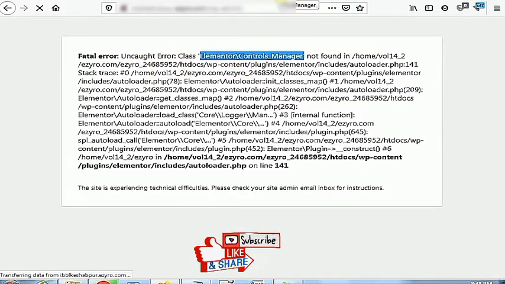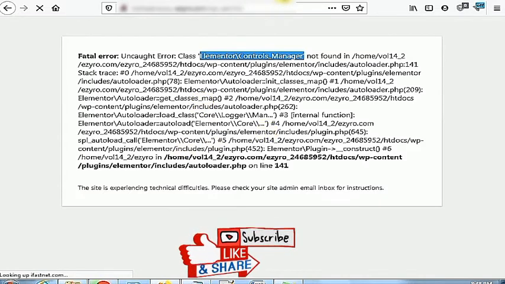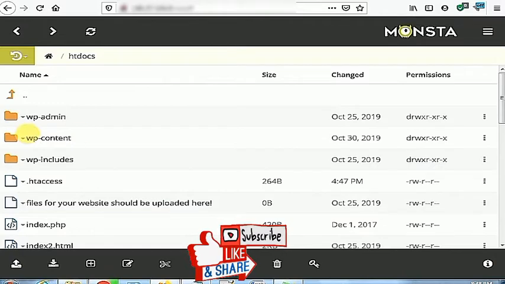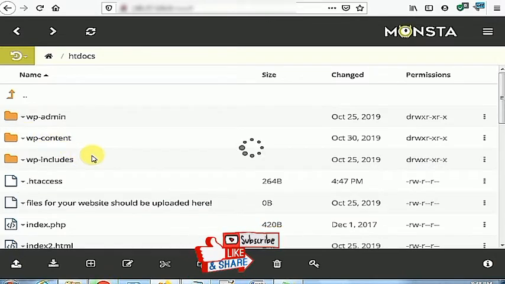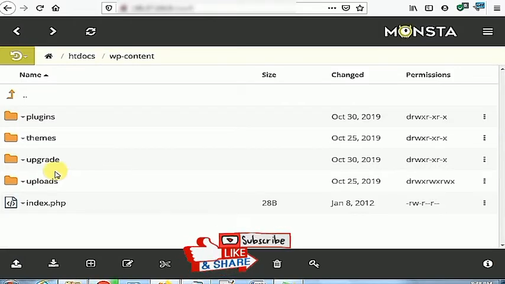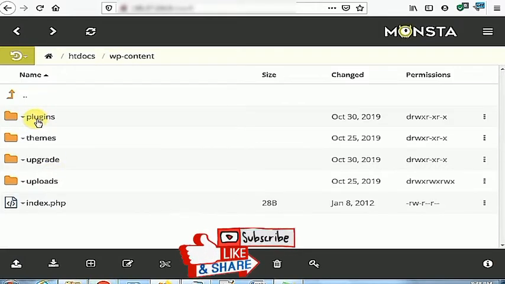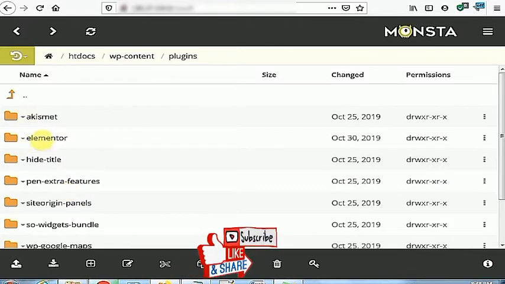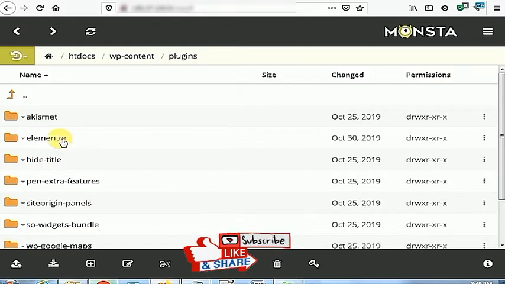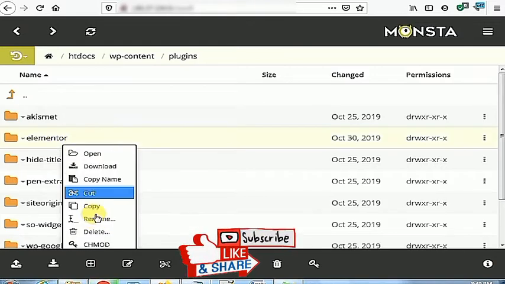Again we go to our File Manager, then the wp-content folder, then plugins. In this Elementor folder, I rename this for a test.